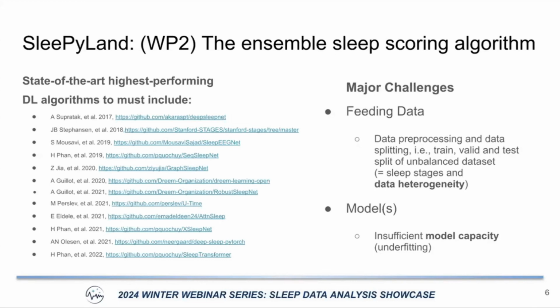Another issue that we have to solve is that all these models have different capacity, of course. Some of these models are really small because they have been evaluated and validated on small data sets. So if we train these algorithms on a huge amount of data, the capacity will be insufficient. These models can underfit. This is one of the main issues, I think, that we have to look at and solve.